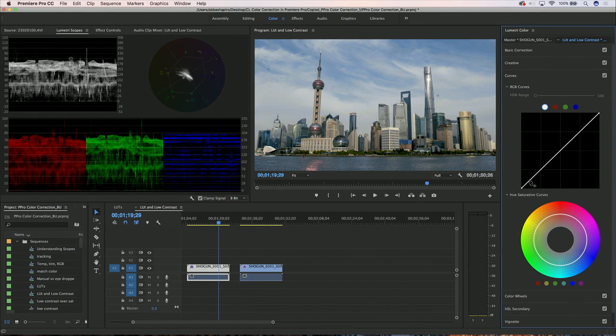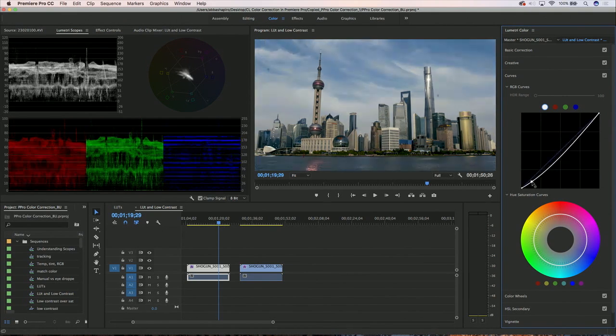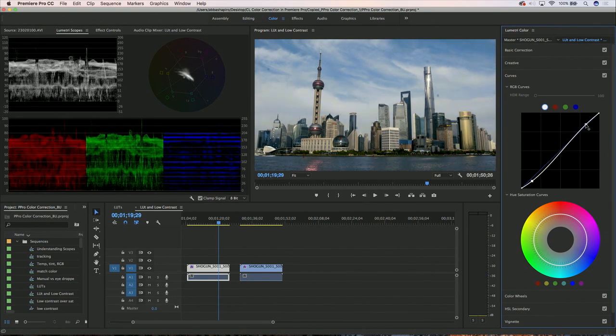So if I click here where it's white, it's going to create a little dot. And I could bring that down, making a little bit of a bent line. And do you see those shadow areas are getting a little bit darker? Okay, so it's giving me a little bit of a richer look. And then this is called an S-curve. I could go up to the top area, put another little dot in there, a little keyframe, and I just want to open up the top a little bit and take a look at what happens to my waveform. I'm actually able to expand my dynamic range a little bit with this S-curve.